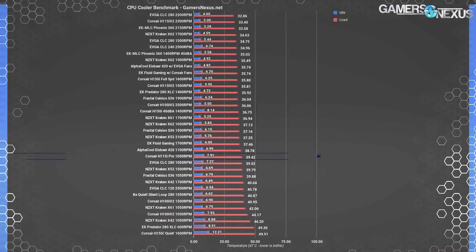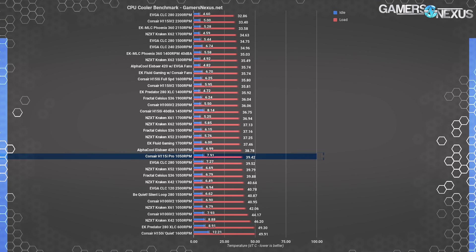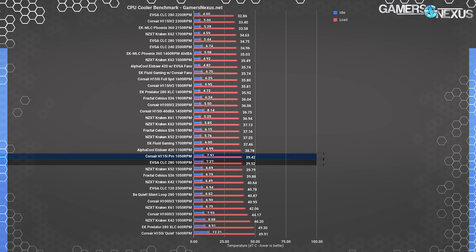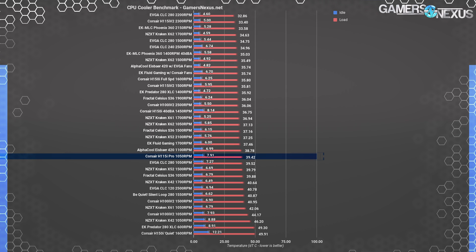As indicated, this is silence-focused. The loudest noise output for full system noise with two 140mm ML Pros is only around 37 dBA, which means that for noise-normalized thermals — which we do at 40 dBA — we run into a bit of a problem. For standard flat-out thermal testing, the Corsair H115i Pro lands about 50% to 60% of the way down our full chart. Flat-out, it operates right around EVGA's CLC 280 at equivalent RPMs in terms of thermal performance. EVGA spins a lot faster, but when matched to the same RPMs, they're not too different.